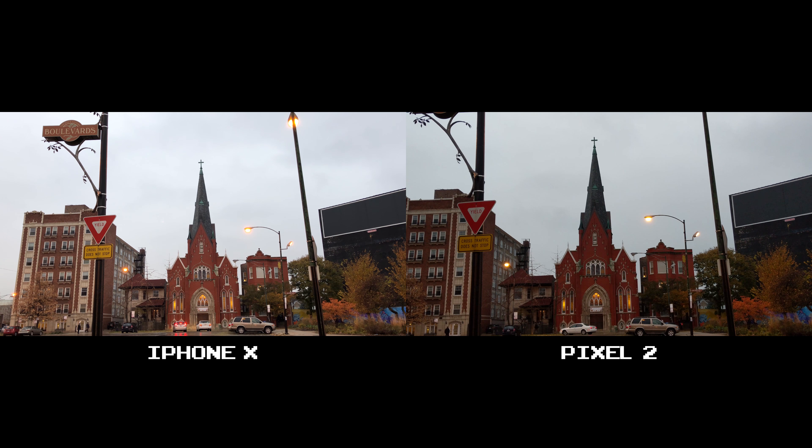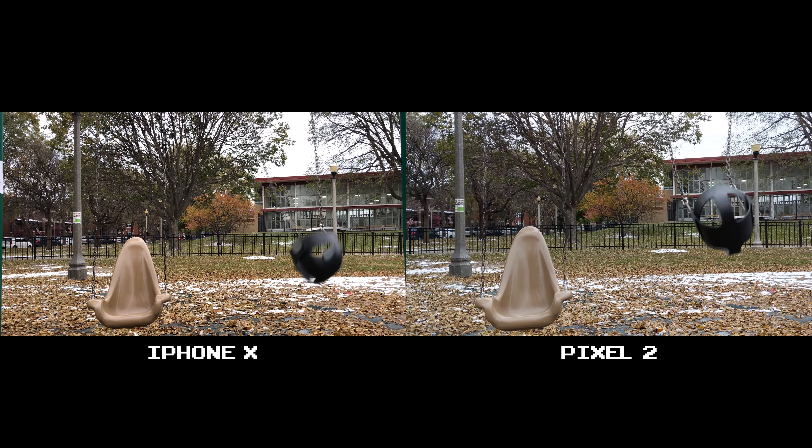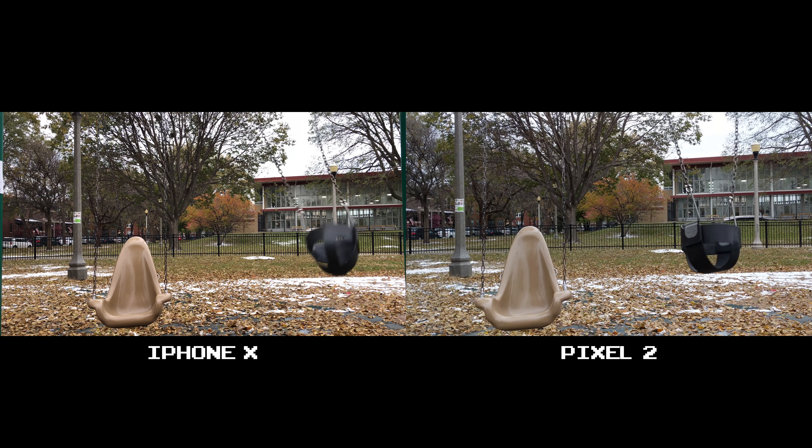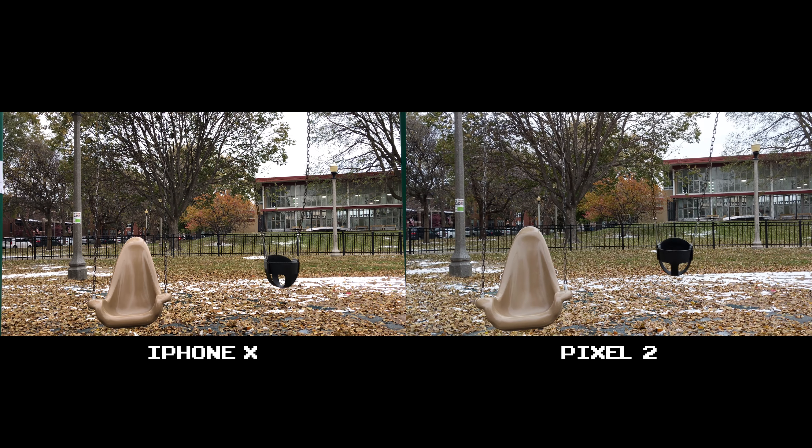In the grass and the trees, there's more saturation than I'd like. But here the iPhone X offers a brighter shot — well balanced, good color, and my pick of the two. That saturation carries over in this shot as well. You have a bluish-gray sky on the Pixel 2 versus the stark contrast of white on the X. Neither phone really gets it right, but it really boils down to your preference of a punch of color versus true-to-life.